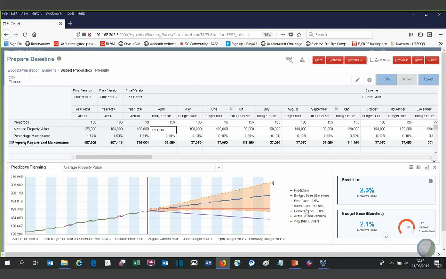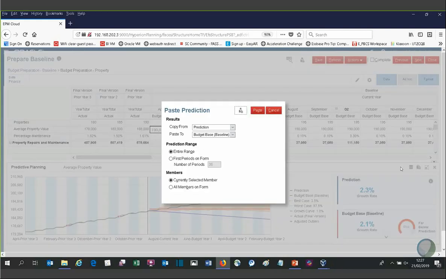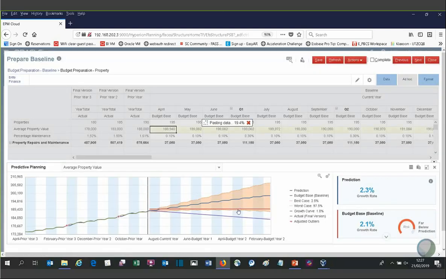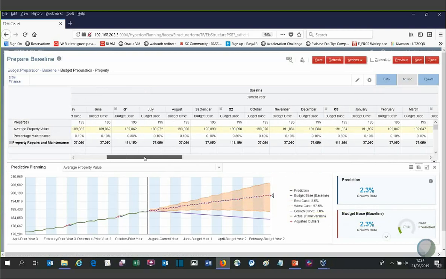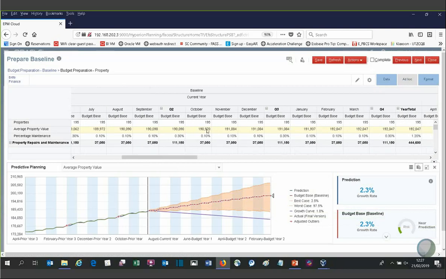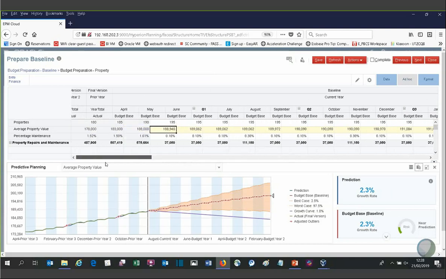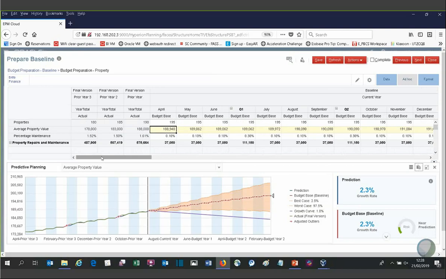But if I think more needs to be done, maybe I'd like to use the function to be able to copy the prediction to my forecast as a start point. So I can press paste there, and notice these lines then move at the bottom as the prediction then marries up to my forecast. The risk goes right down, gives me a start point as per the system prediction, and maybe then I go and update a few different months that I know locally that something's definitely going to happen. Maybe add some notes to support that, but the system has helped me hopefully make a much more informed decision.